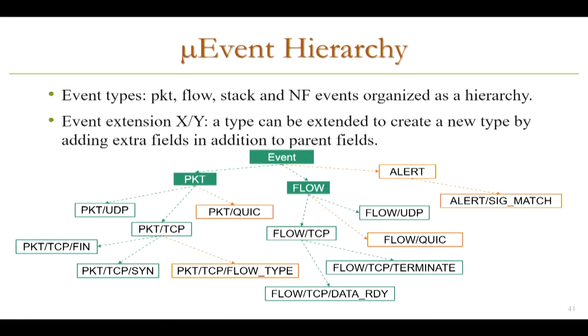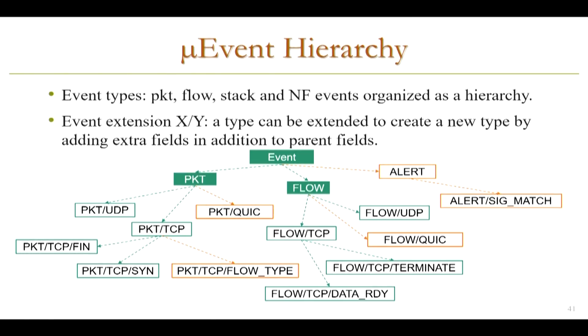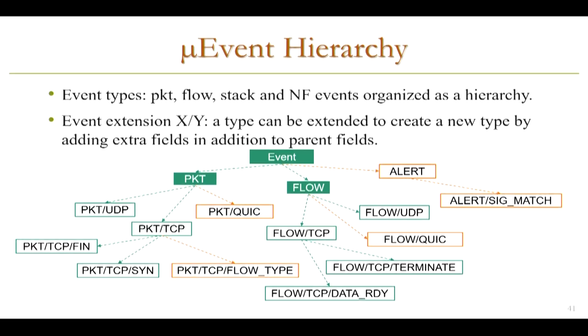Another category is NF events, which are generated by the NFs instead of macrostacks, and can also be incorporated into this hierarchy. For example, an IDS might define an event that signals a packet matches a malicious signature. Our current implementation has focused on TCP, but developers could also create their own macrostacks for protocols such as QUIC or UDP, and define events for those in the hierarchy.